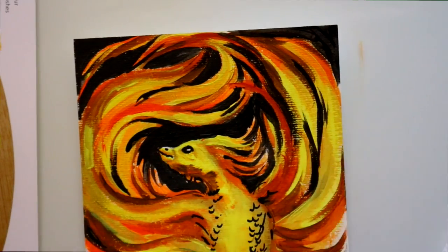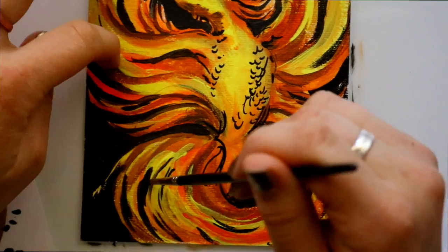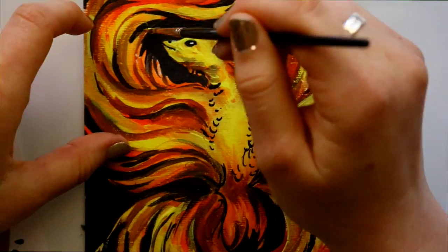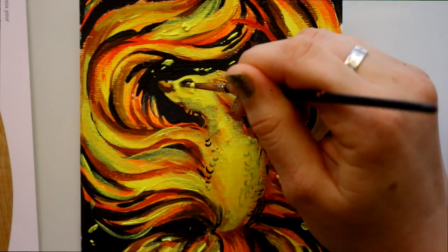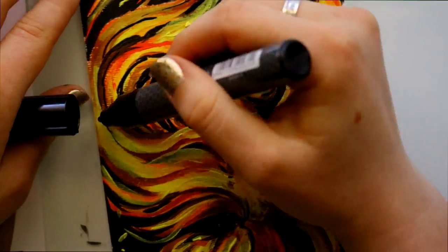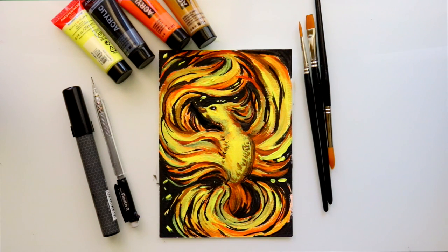The brushes — oh my goodness — I'm not kidding, these are probably my new favorite brushes. Sometimes if you leave brushes in a cup for a while the tips start to bend, but I walked away and came back and the tips were not bending at all. They're really thick, sturdy brushes, very nice and smooth to work with. I used the acrylic marker just a little bit to divide some of the flames and give definition to the feathers, then went over it with more paint. Yes, this was a lot of fun and I really enjoyed making this phoenix for 'new beginnings.'